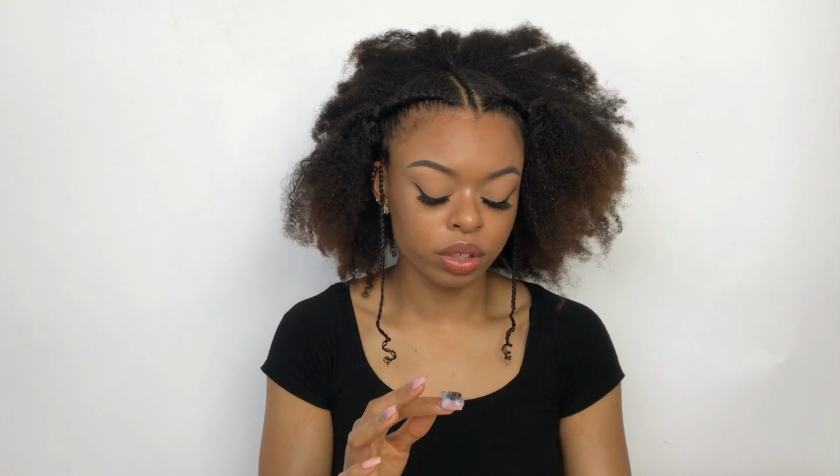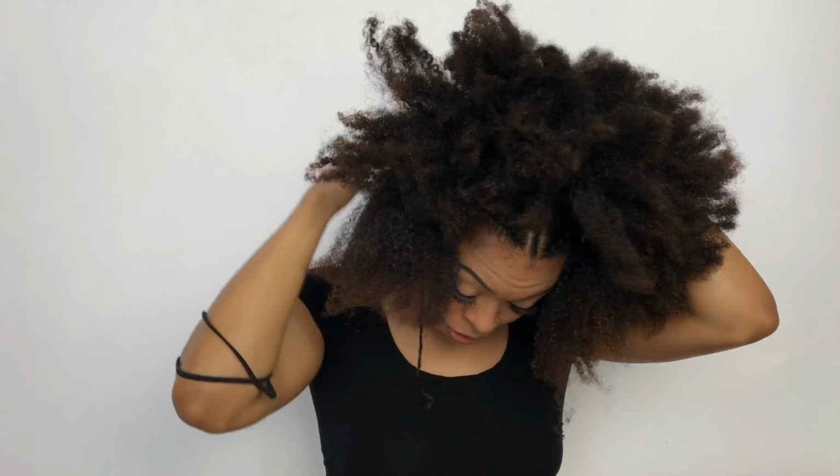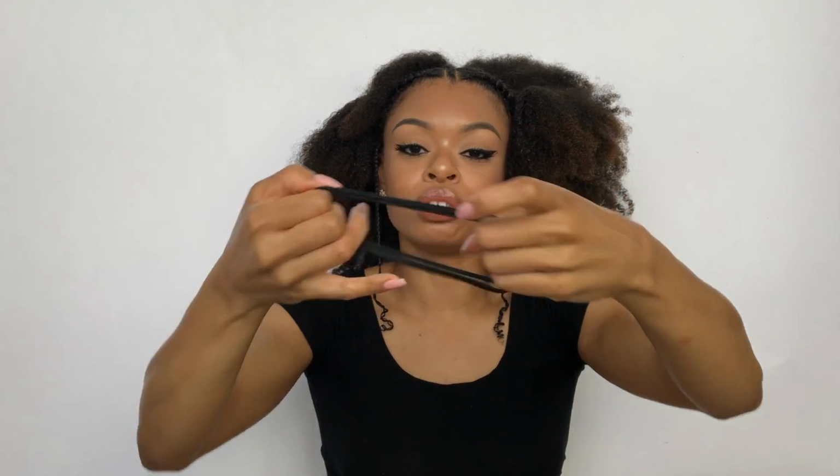So now I'm just going to focus on doing the ponytail portion of the hairstyle, and I'm going to take some more of the control paste and put that on the back of my hair, just because sometimes my kitchen be acting up. And to do my ponytails, I normally just take a headband and twist it, and I'll use that as my scrunchie just because, again, my hair is really thick.